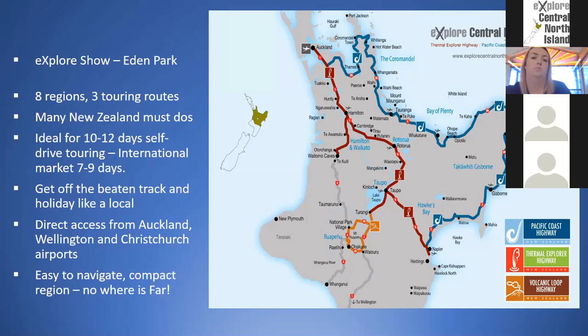So when we're talking about our part of the world, certainly it's a big part to be considered as part of any itinerary for New Zealand, and includes many of our New Zealand must-dos, including places like Hot Water Beach in the Coromandel, Mount Maunganui in the Bay of Plenty, the beautiful East Cape, Tairawhiti Gisborne. We've got the Art Deco capital of New Zealand down in Napier, and then including our friends on the inner part of the Central North Island, including the stunning national parks of the Ruapehu district, New Zealand's largest lake of Lake Taupo, the iconic destination of Rotorua, and then the waves, caves and hobbit holes of the mighty Waikato.